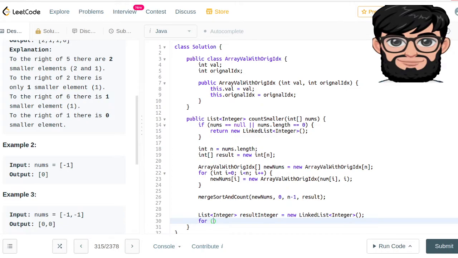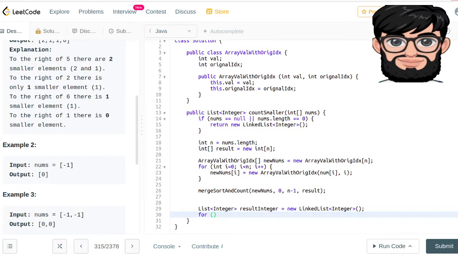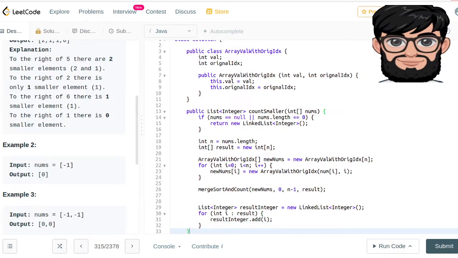This is because we're in Java, and that's how we can convert. So resultInteger.add the value of result[i]. That's it, and then we're going to return the resultInteger.